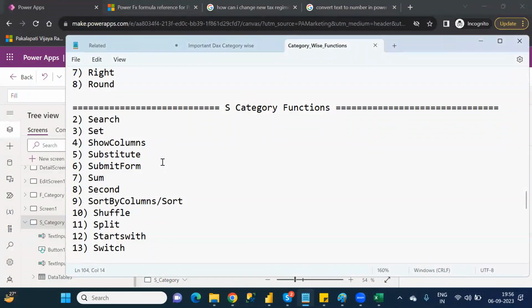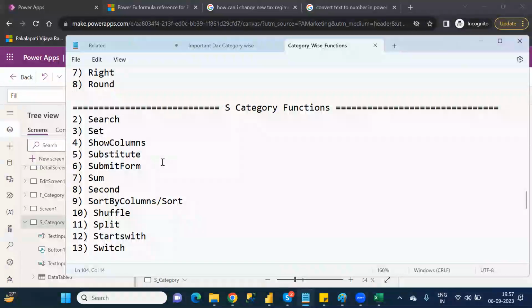Next one is submit form. What will submit form do? Submit form means whatever form values are there, it will directly submit those complete form values into the data source.